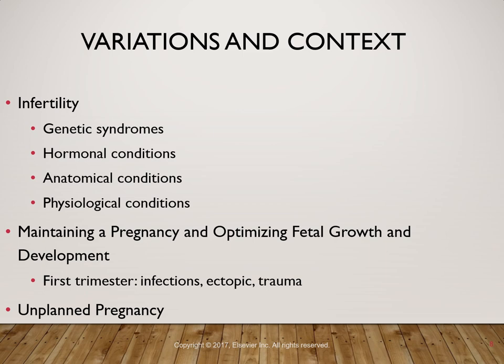Most of the time, spontaneous abortions are a result of chromosomal abnormalities in the fetus, nature saying, well, this product of conception is not viable, is not something that can exist, and is purging it in the process. The maintenance of pregnancy can be affected by those elements in the first trimester. In the second and third, other conditions may affect the maintenance of pregnancy and development, such as gestational diabetes, hypertension, and preeclampsia. Infections can still affect the fetus and the mother.